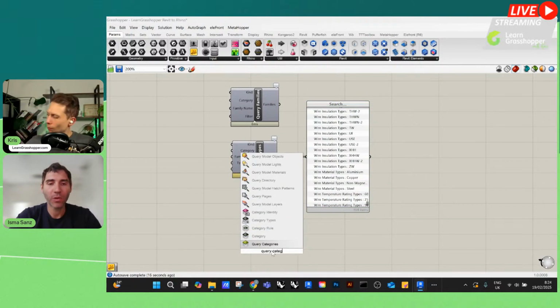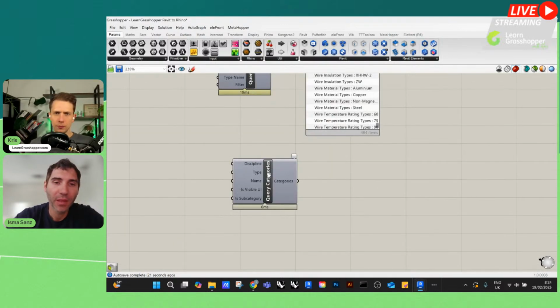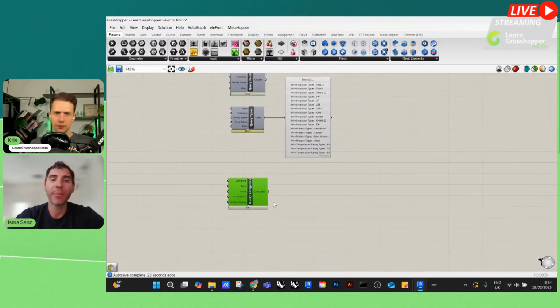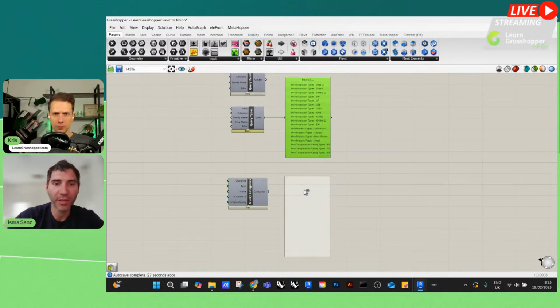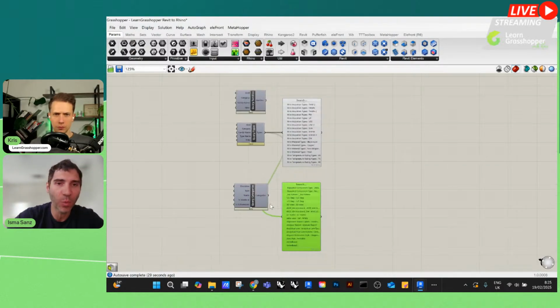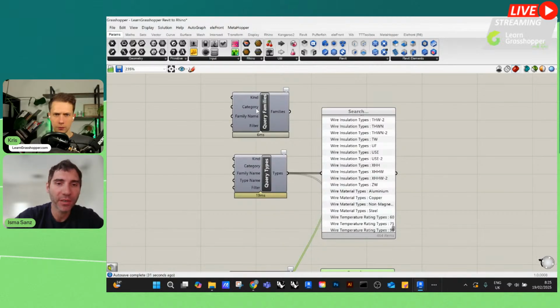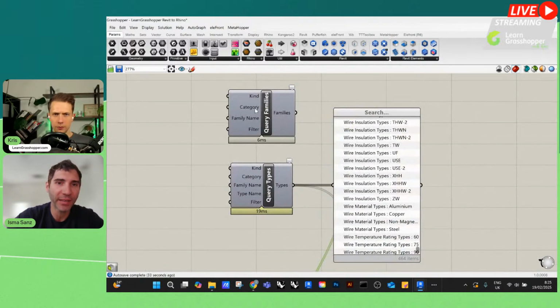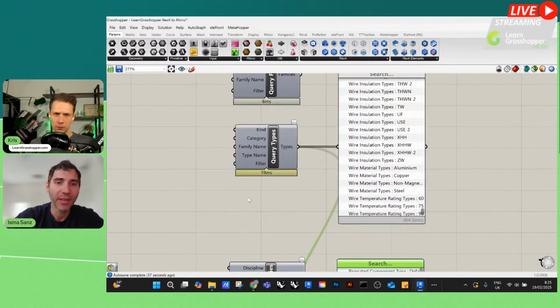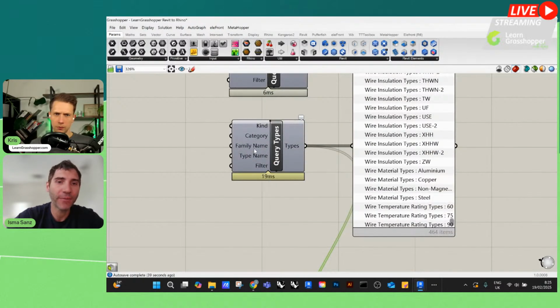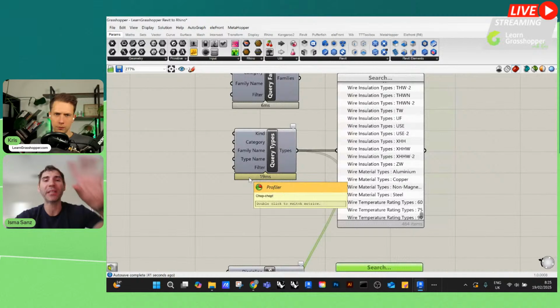The next one was query categories. This one is quite important. The categories are like the main groups of elements in Revit. So let's take a look at what's coming inside. As you can see, the way they work is very similar. You have kind, category, family name, and filter. Here you also have family name and type name. This is because types can be like a subcategory of a family.